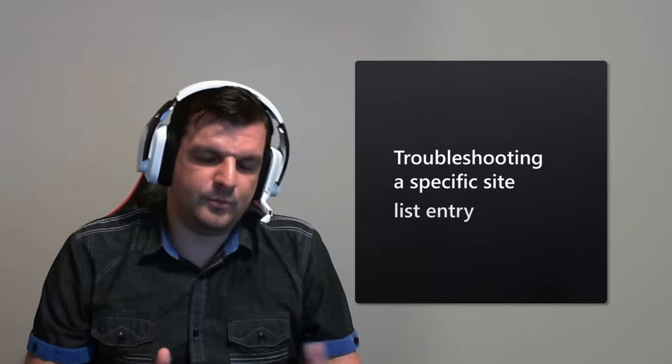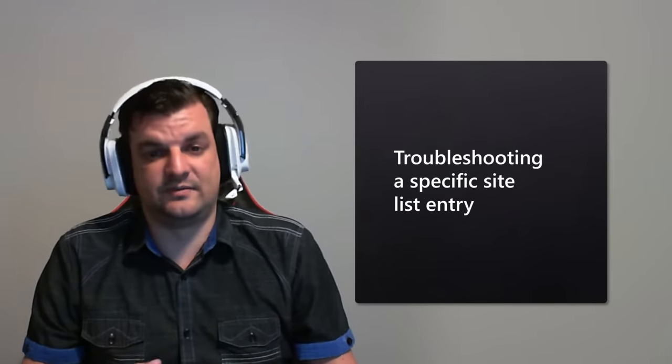You can also validate that by going to other sites that are on your IE mode site list to make sure that they're working. So if we get past that overall IE mode configuration, or if you do see the E in the address bar for your legacy site, but the site is still broken or not functioning as you might expect, we can move on to troubleshooting the specific entry in the site list.